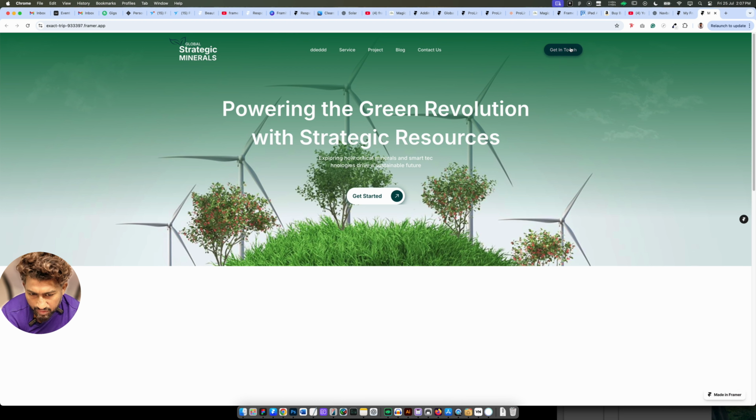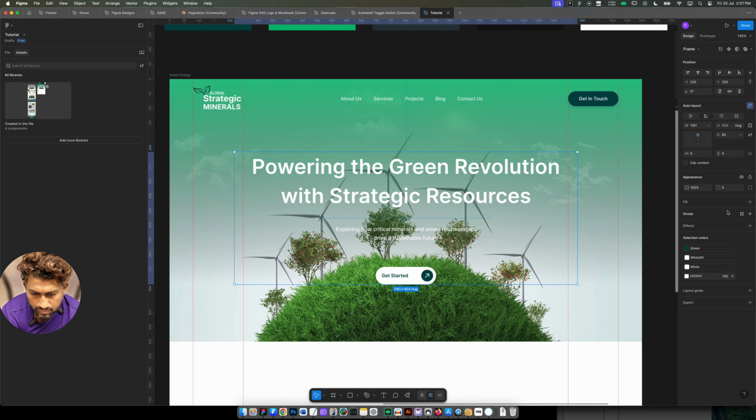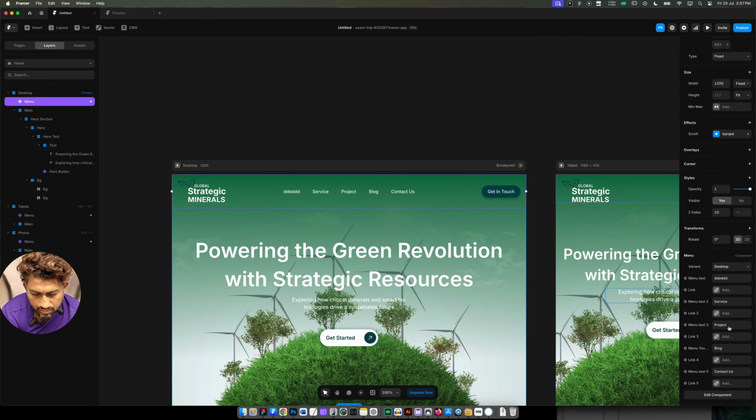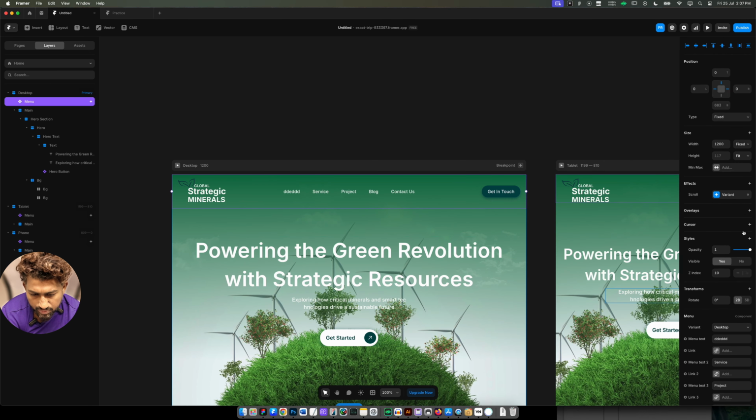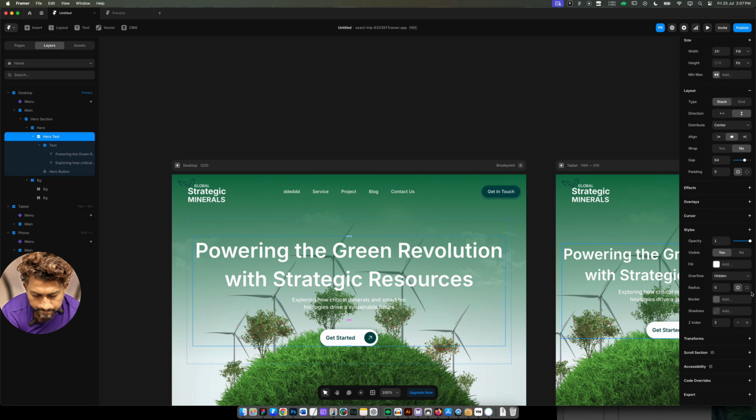This is not touching the edge, it looks good. Everything is working. You can check, here is the Figma design and here is the Framer design, almost the same, and it is a fully functional website in Framer.